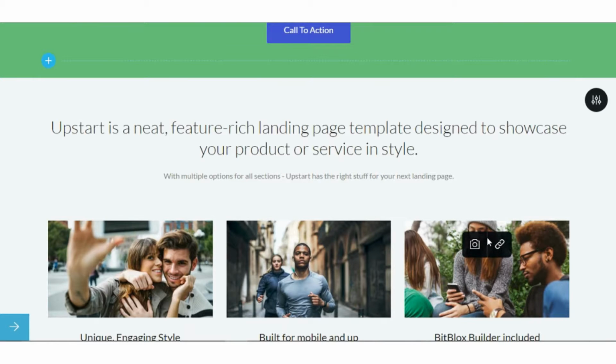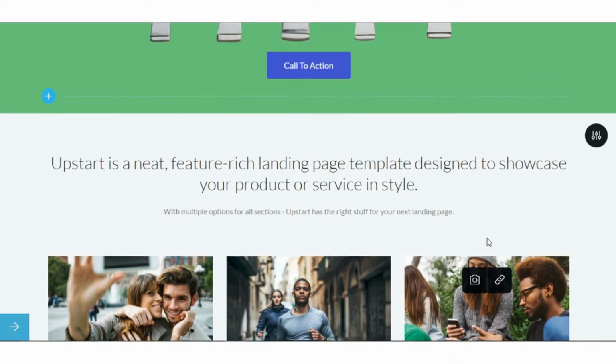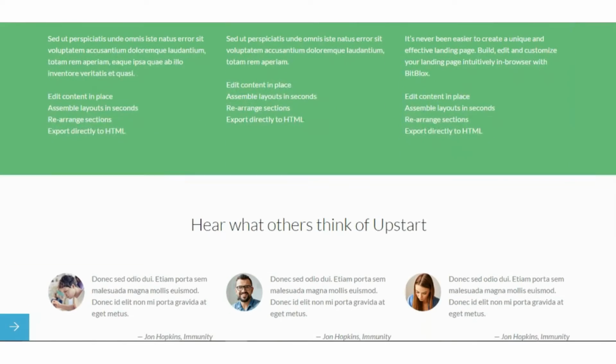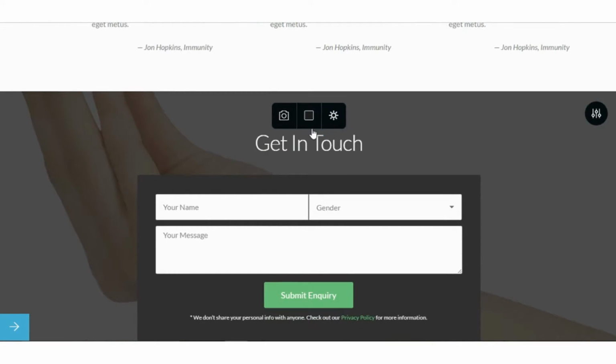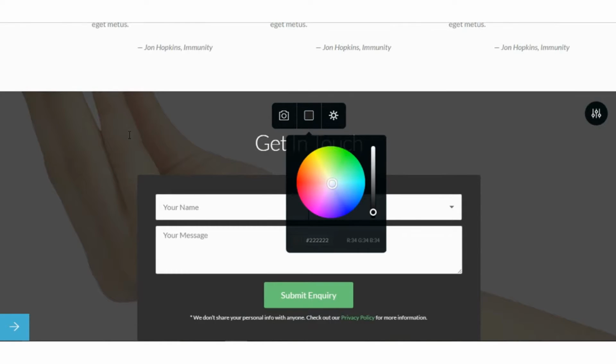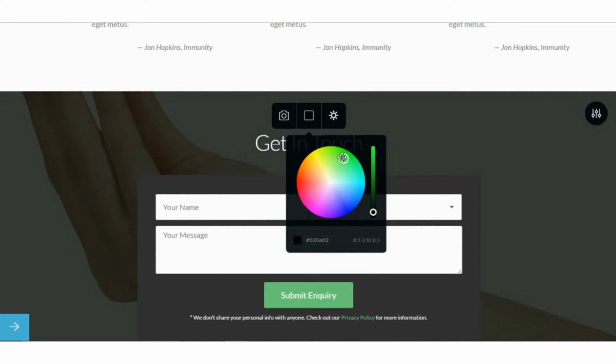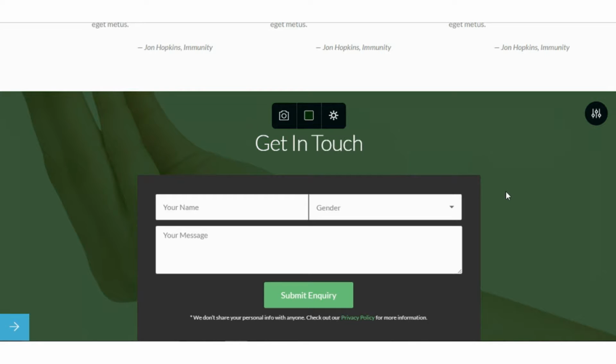Now, a lot of landing pages consider that fixed setting as parallax, but I don't. I think it has to be 2 different speeds of scrolling to really create that effect. Some other things they have is color overlay. So for example, if we go back to the image, you can click on this and you can put a color overlay mask on an image, which is also another style and design feature that you see on a lot of different pages. So if you wanted something green, you can make it lighter or darker. You have unlimited options here in terms of what you want that image color overlay to be.